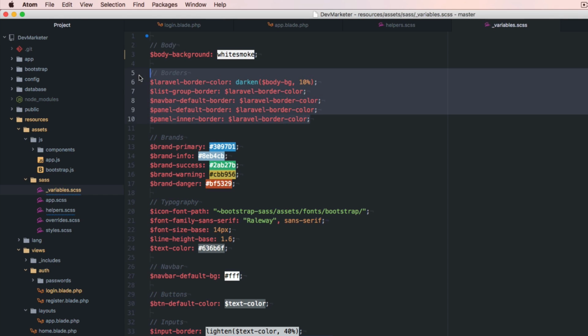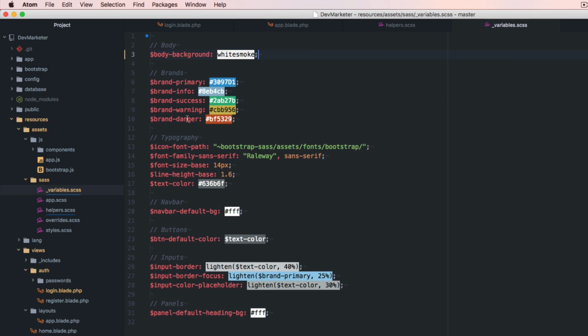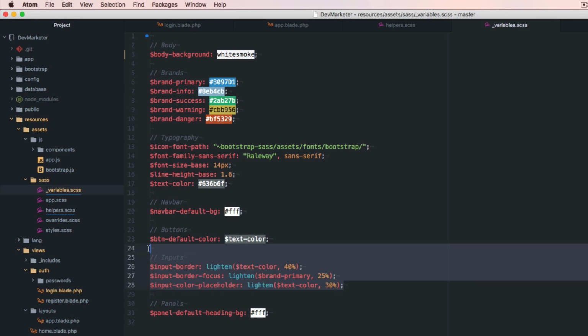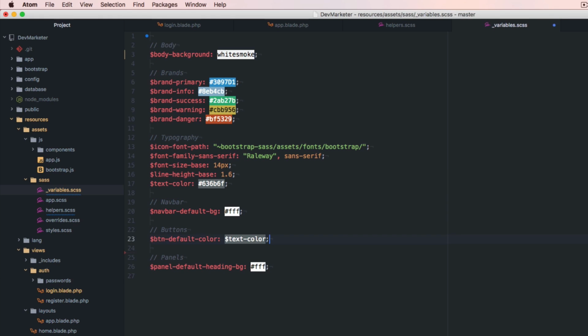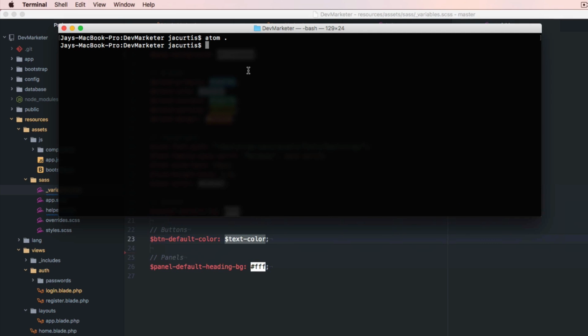We don't need any of these borders. Let's get rid of all those variables. I'm going to come through and clean these up down the road too, because I don't think we need any of these either. I think a lot of these are Bootstrap variables, but I need to verify that before I go around deleting stuff. So I'll do that later. Okay, so that should be good. Let's save this, and we need to run our command here, npm run watch, to get this running.